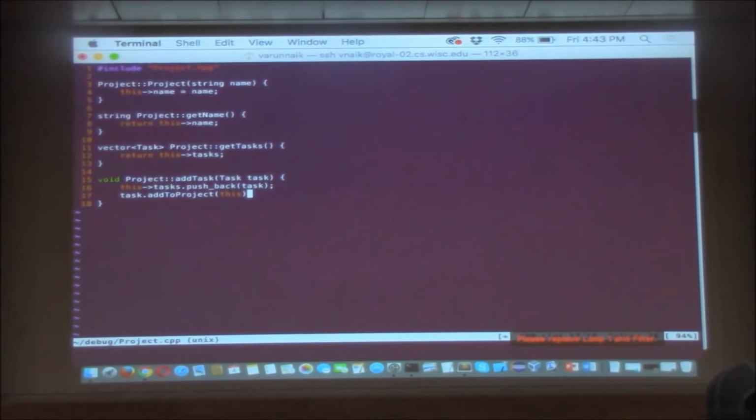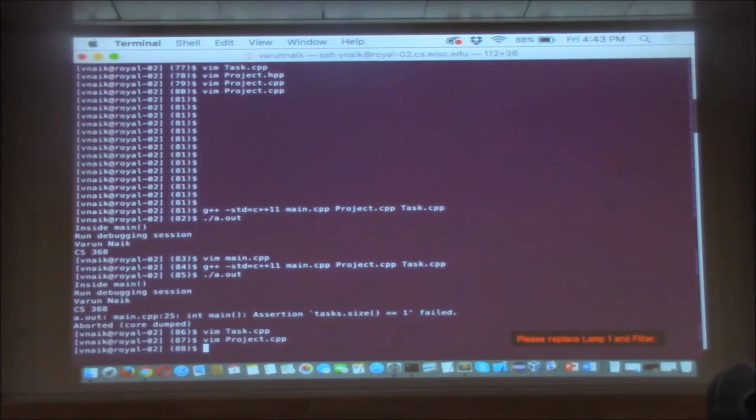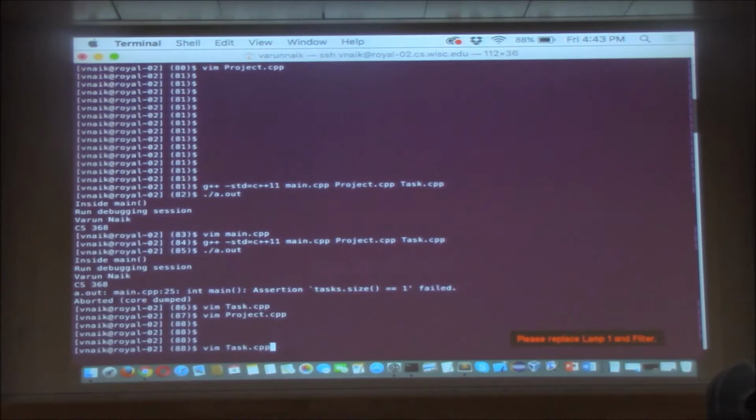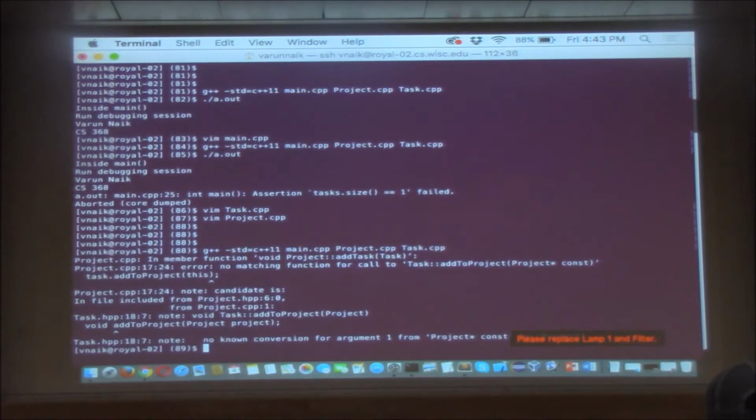Let's see how this runs now. Hopefully, if we can compile, then we'll get the desired behavior. Okay, well, there's some error here. Let's start at the top again. Project.cpp, line 17. No matching function for call to add to project. Why did this happen? It tells us, there's a little pointer here saying this argument seems to be wrong.